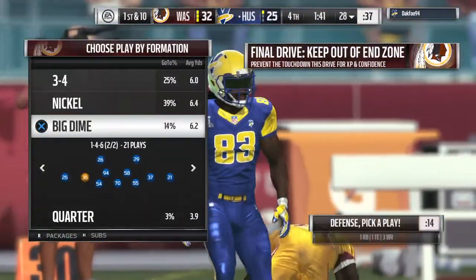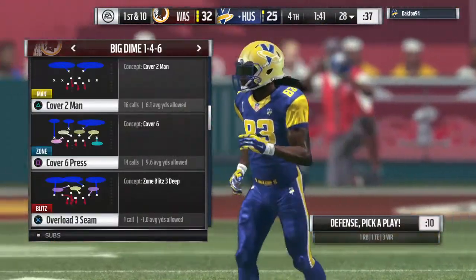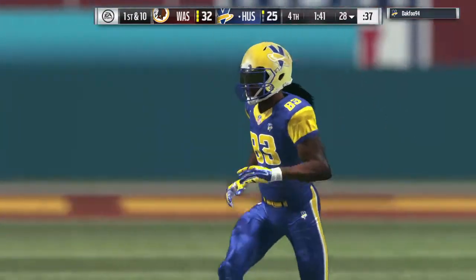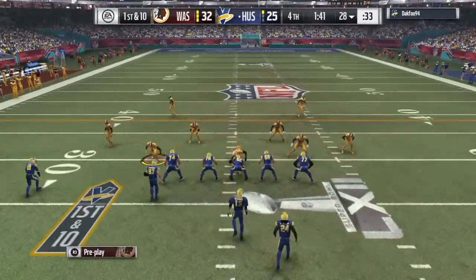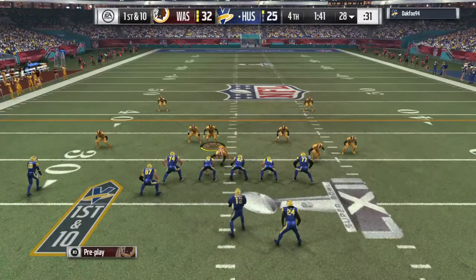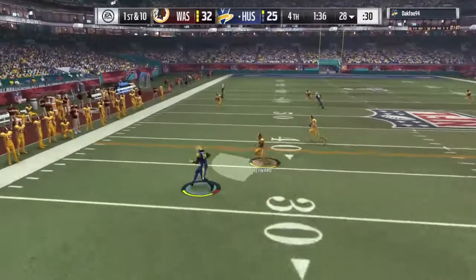And now out comes Houston. And they're going to need another score. Got one last time, but still down here. When you're playing catch-up, every possession becomes crucial, doesn't it? It's vital. Get back out on the field, punch in the end zone again. They know it's not easy, but what they do have going for them, they did score the last time. They think they've got a good formula working.